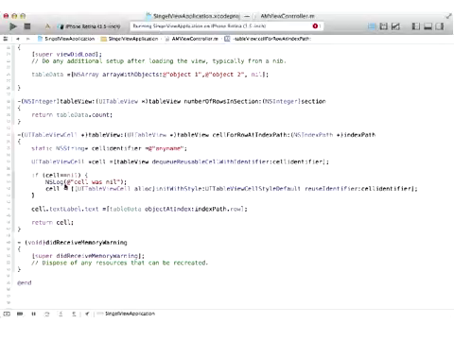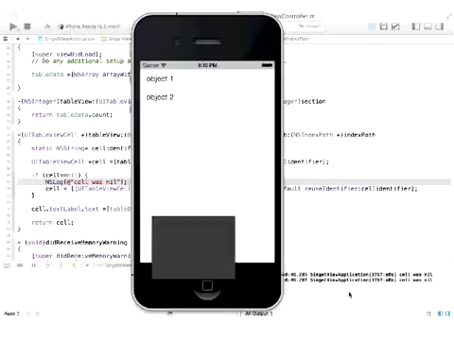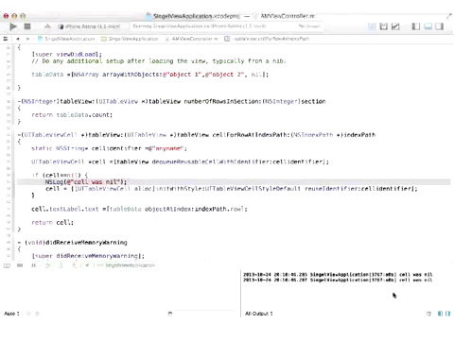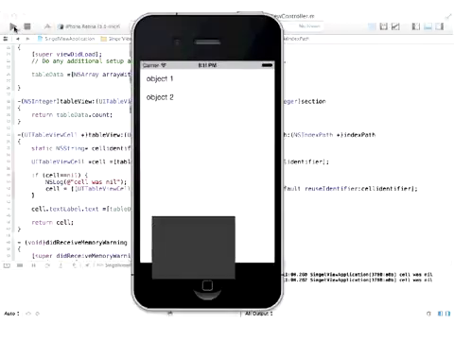And when I print out an NSLog, you will see this is only going to be printed out once. Should print it out once. Oh, probably because I changed it.